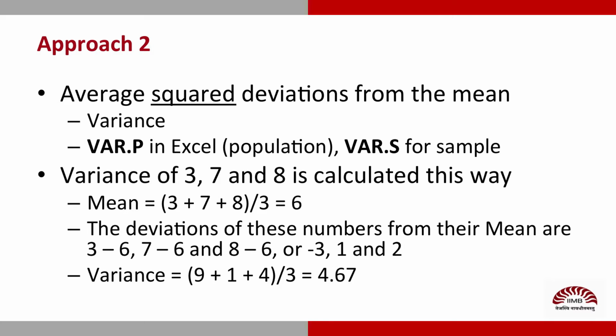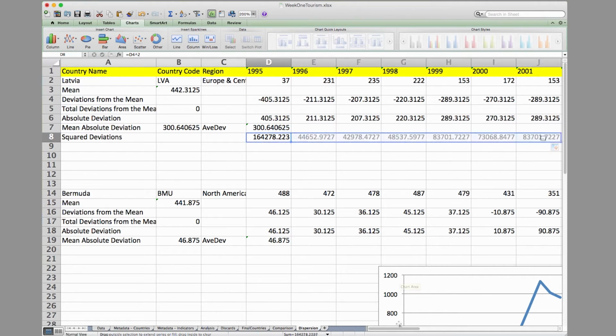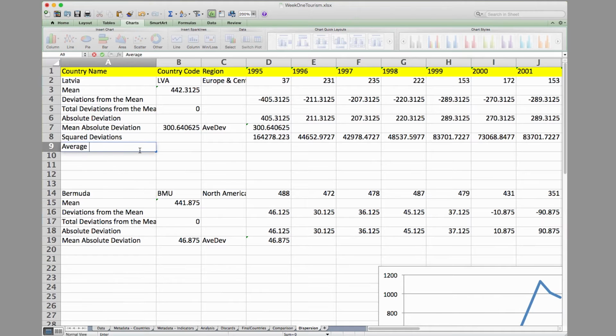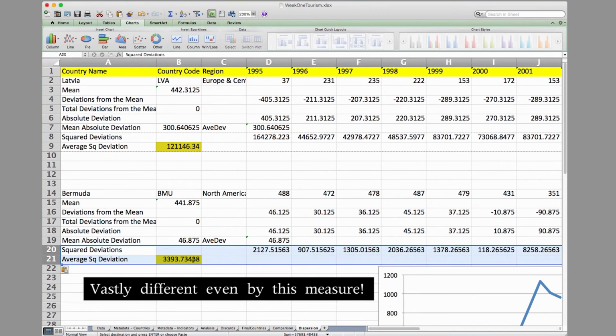Instead of taking absolute values, we simply square the deviations. And then calculate their average? Yes, of course. I'm going to look at squared deviations. So this means that I'm simply going to square the deviation and do this right across from 1995 through 2010. These are my squared deviations, and if I were to average my squared deviations, I get the average of whatever is in the 8th row as D8 through S8. I will now copy both of these rows onto Bermuda and I get a different average square deviation.